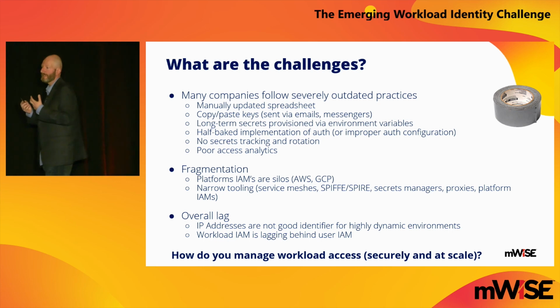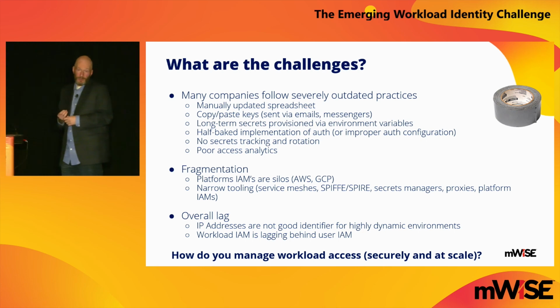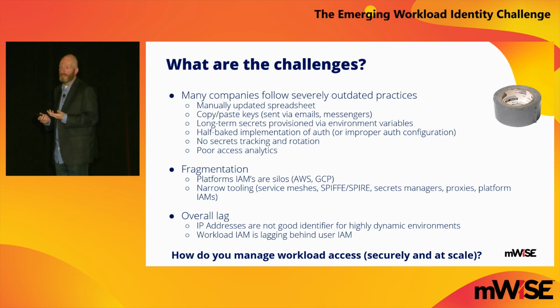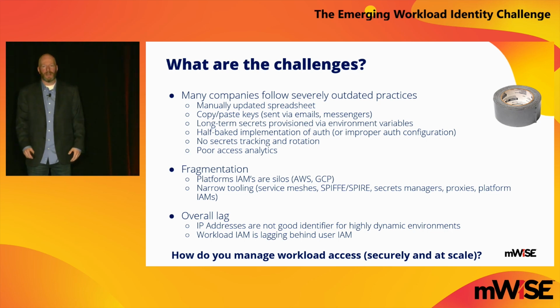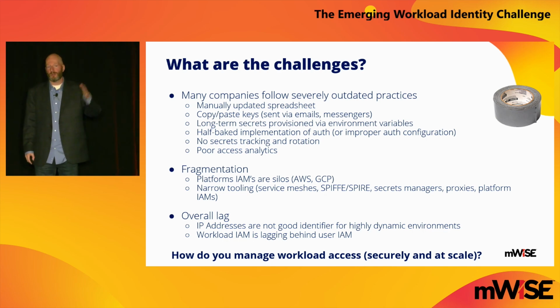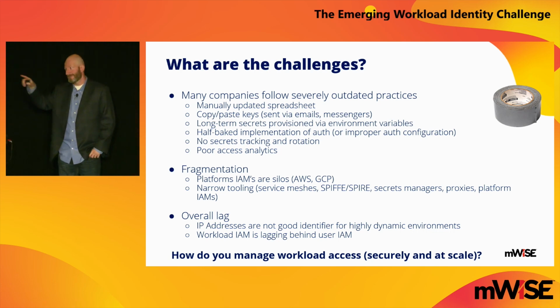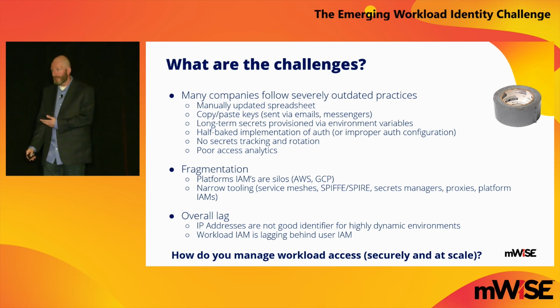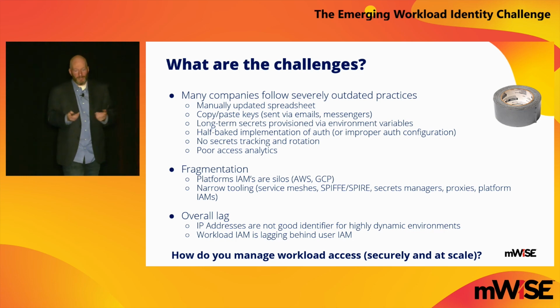We are still not thinking clearly about workload identity, because with user identity, we are 15 years in. With workload identity, it's something new, so as a result, we are still trying to apply old thinking to a new problem. For example, workload identified by IP addresses. It's very common to have a whitelist that says, here's the IP address, and I know that's my server running something. What do you do in Kubernetes? What do you do in the cloud when workloads move around and IPs are generated? It doesn't work anymore. So the big question is, how do you manage workload access securely and at scale?